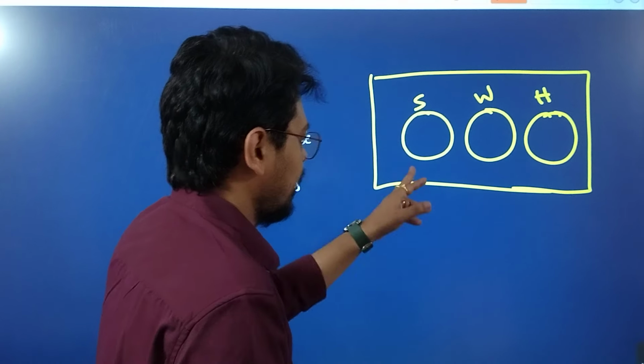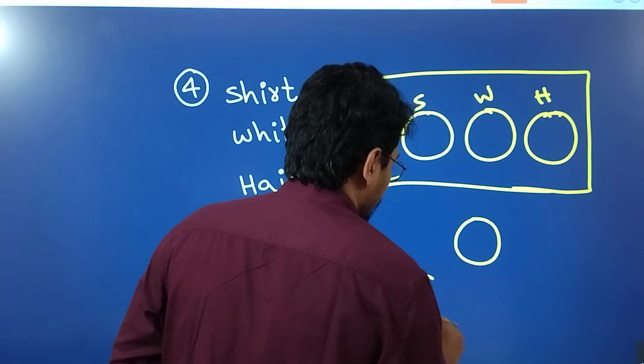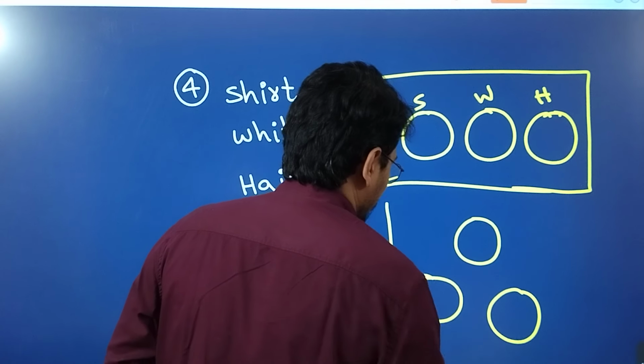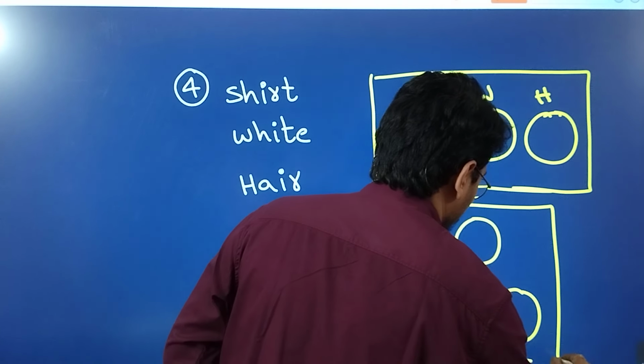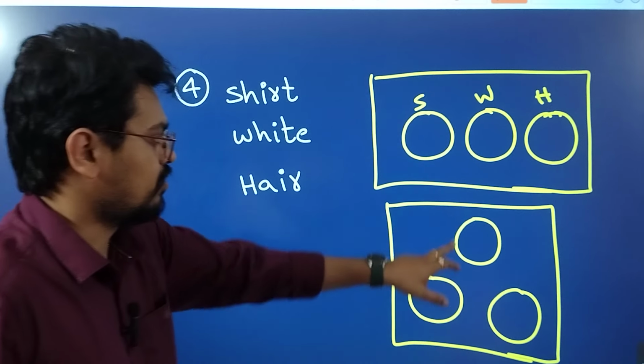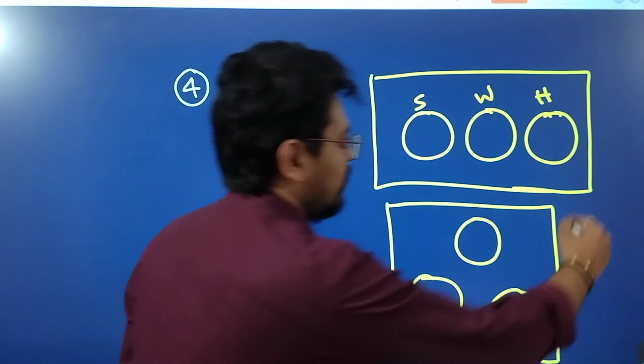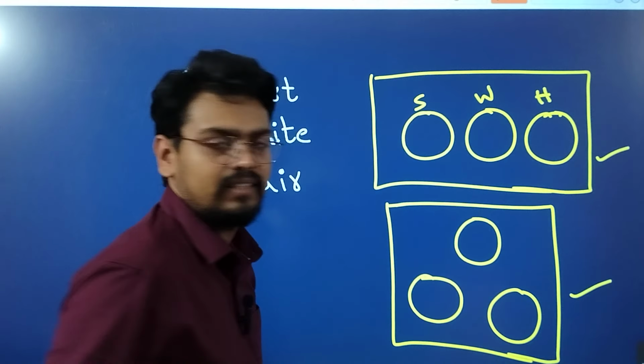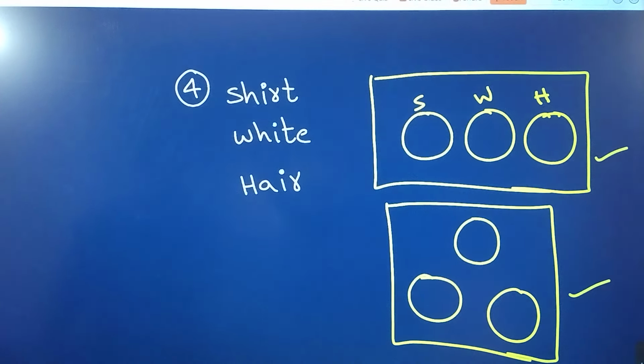So you can draw the same diagram in this way also. Anyway, it is up to your wish, but the circles must not be attached to each other. So there is no connection between the circles. Either this one is right and this one is also right. Clear? Please observe that.